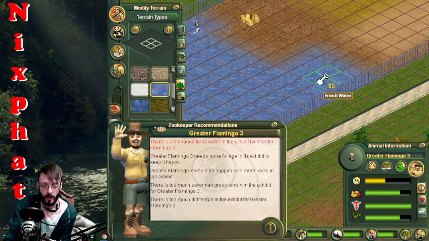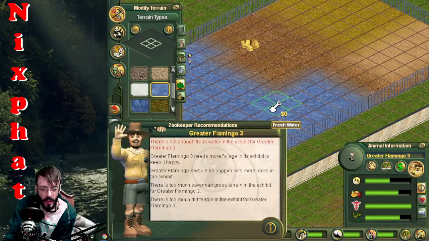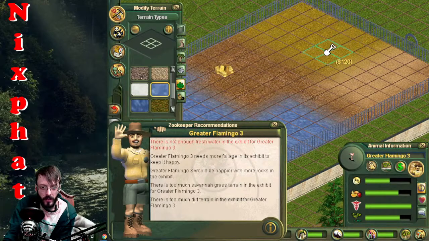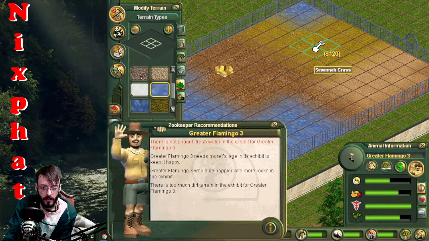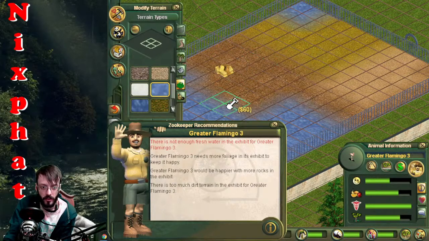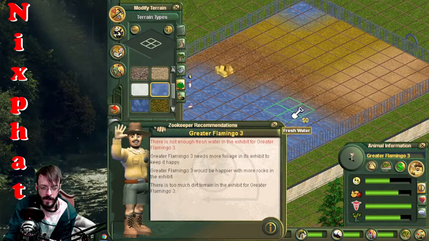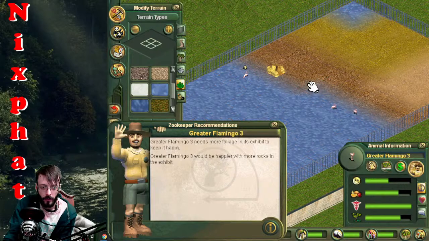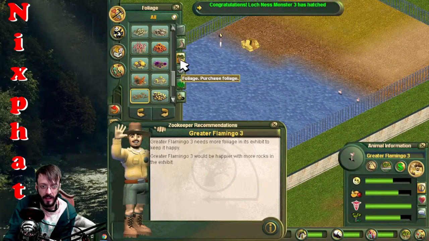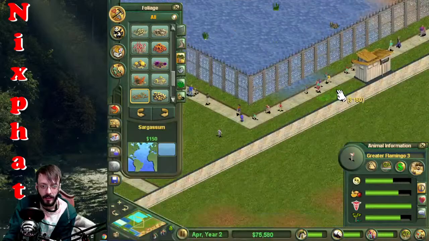That's as much fresh water as we can do. Not enough fresh water, too much savanna grass. So why don't we just put a little patch right here? Too much dirt, so let's get rid of some of the dirt. Not enough fresh water. Oh, there we go. Rocks and foliage. Oh, Loch Ness Monster 3.